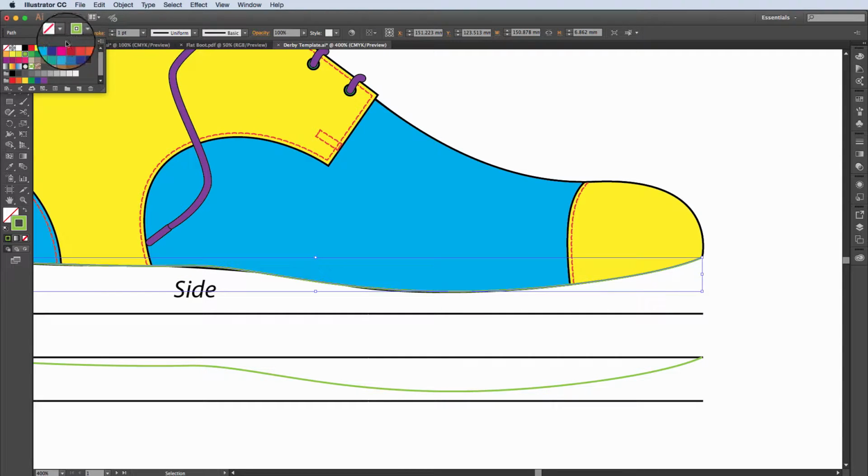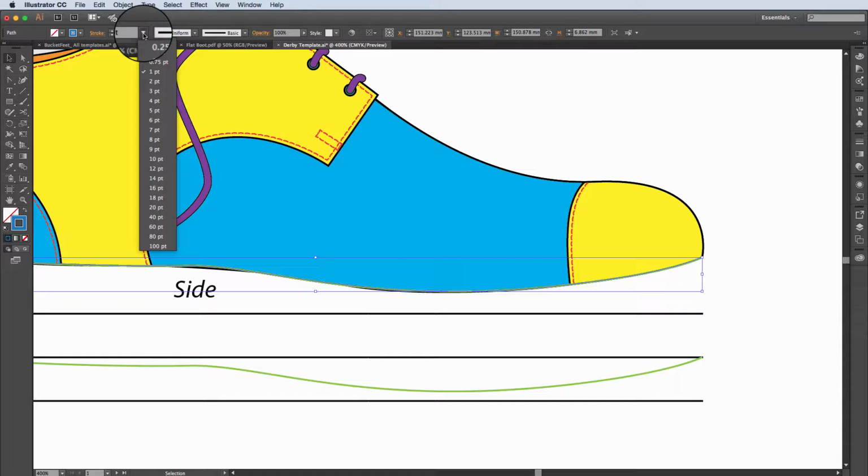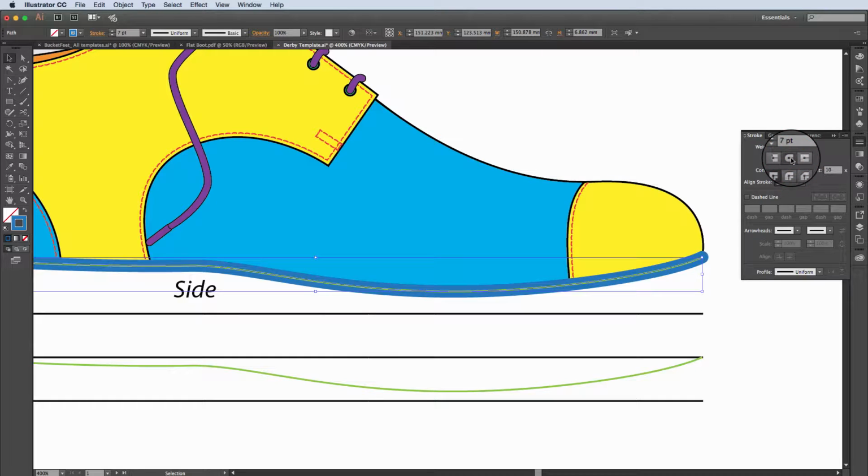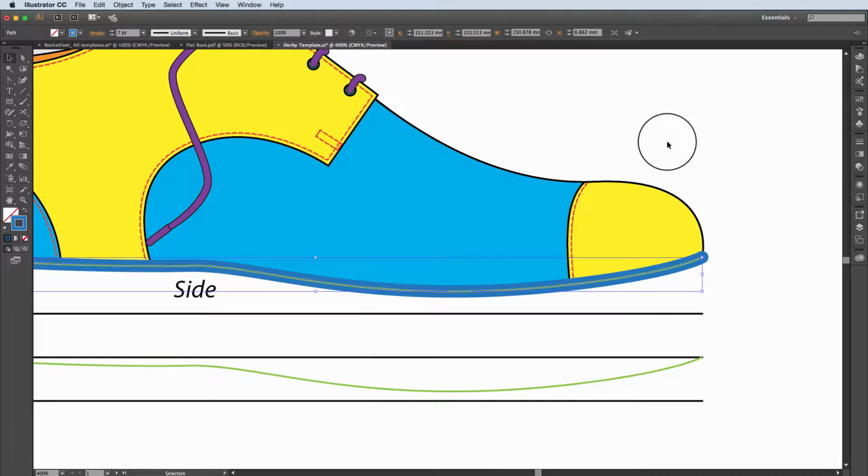This one I'm going to change the color to deep blue, and I'm going to change the size of the stroke to about 6. It's quite a good size for a rand. I'm looking at what comes out from underneath the line. I'll make it 7, but I also would like it to be a bit curved over here. So I come into my stroke panel, show options again, and select rounded, and then I'll close that stroke panel.